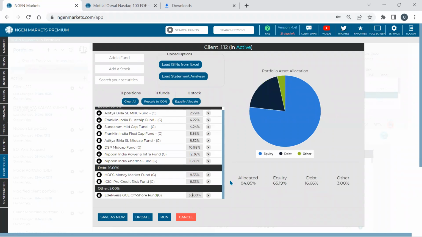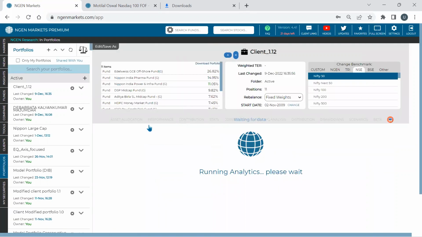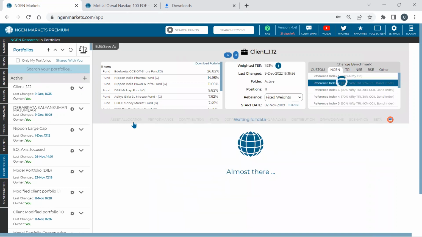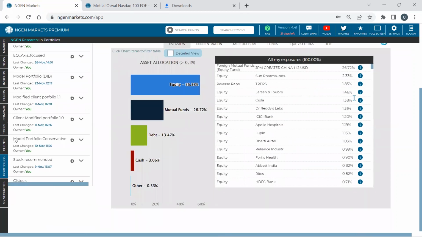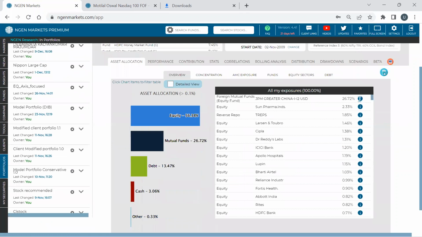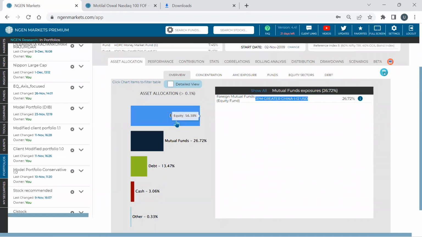Okay, so let's see if that works. And while that's running, we can also address the second part of your question. What does asset allocation show? Equity, debt, cash, alternatives, gold. So we have some overall kind of buckets here. So the standard ones are equity. Any mutual fund will always go into the mutual fund bucket in this particular view. Debt will have all your bonds in it, and then cash will have all your net cash receivables, etc., etc.